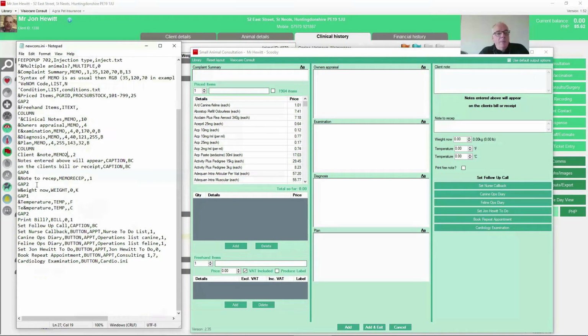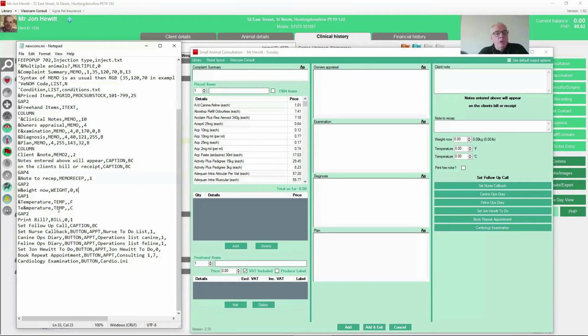I've then got another gap. I've then got a wait command. So I'm using wait 0, which should be between those 2 commas. That tells it to not record the current weight unless you put one in. So it's defaulting to 0, so it won't put 0 in as a recording. And you can specify the measurement you're going to put it in, which is obviously kilograms. So it's just wait 0K that will give you this weight box here.